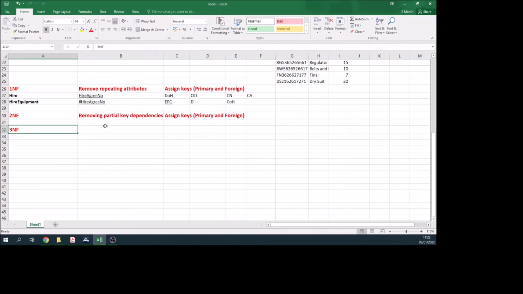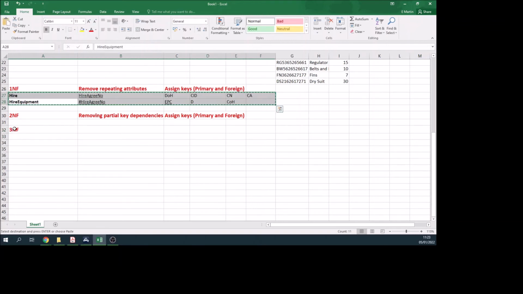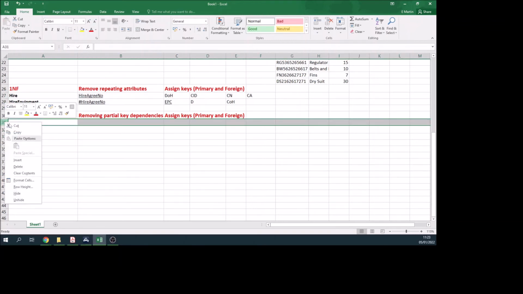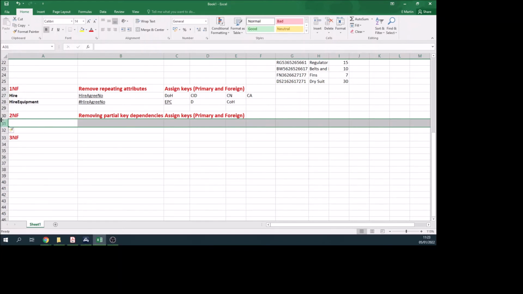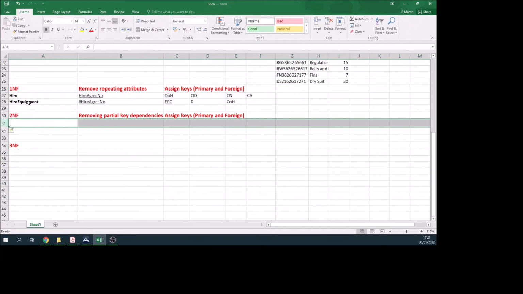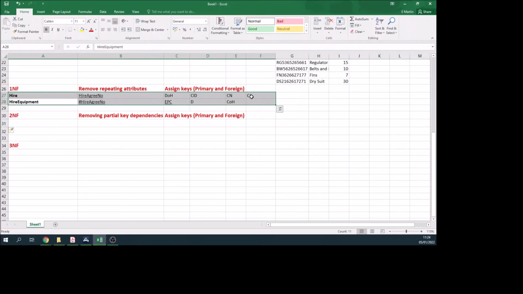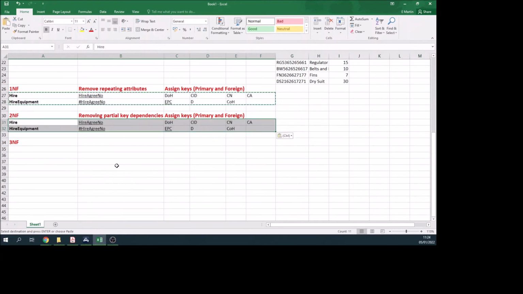So removing partial key dependencies, what does that actually mean? Well, a partial key dependency is any field which is dependent upon a subset of the primary key for its value. In other words, any attribute which has a full functional dependency upon a subset of the primary key.